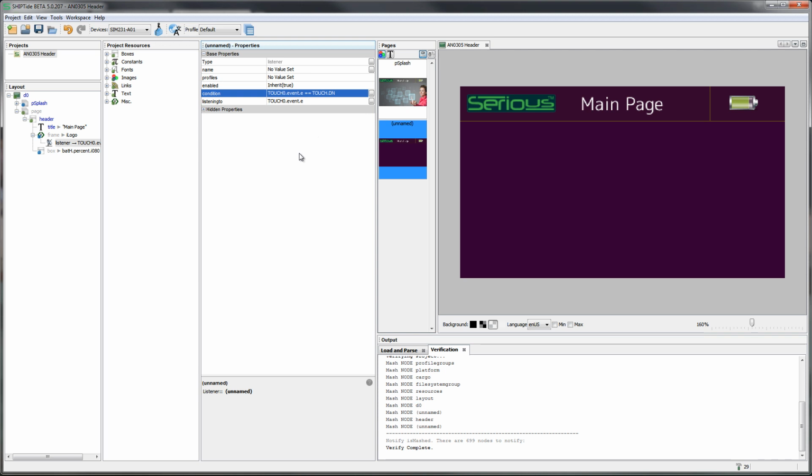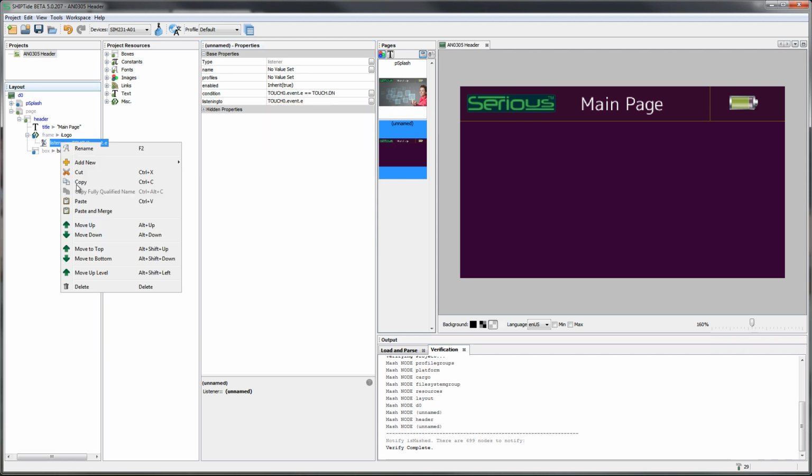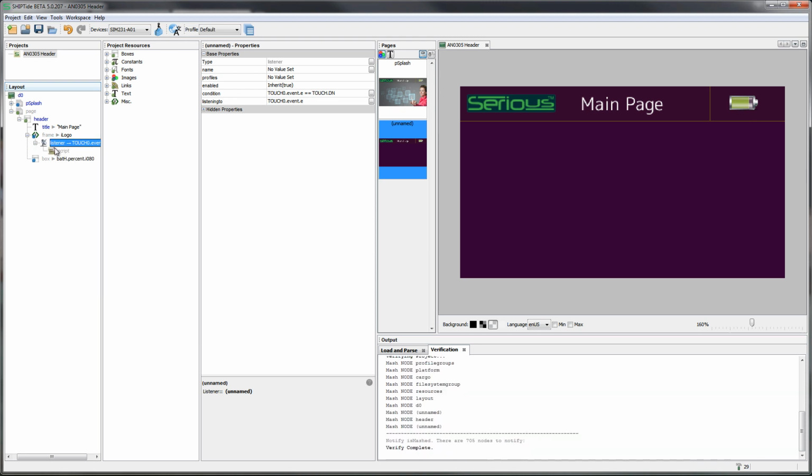So this is starting to get into the action event system within SHIP. And it's queued by a listener. So think of a listener as creating your own interrupt routine or your own event trigger, and it's going to be triggered whenever what it's listening to changes in any way. And then we can optionally filter it by this expression, kind of like an if statement. And then if that's true, we're going to add a script, add new script. It will run this script.